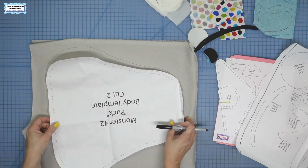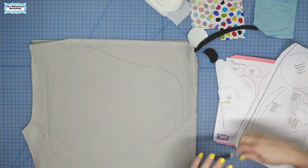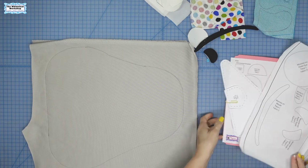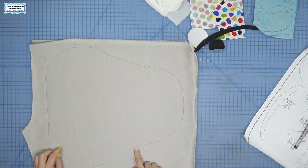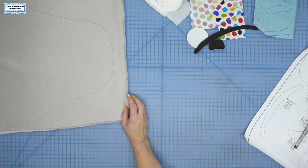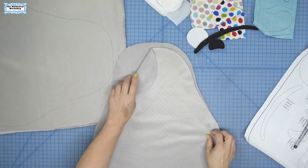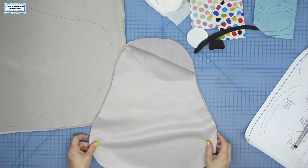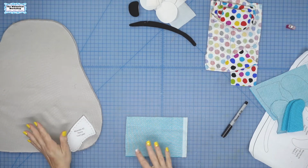All right, so once we get that traced, we can just put this in our pattern and save it for another time. And then we are going to cut this out on the drawn line. So we have 2 monster bodies that are mirror image of each other. So this is what we're shooting for, and this is going to be our body for our pillow.